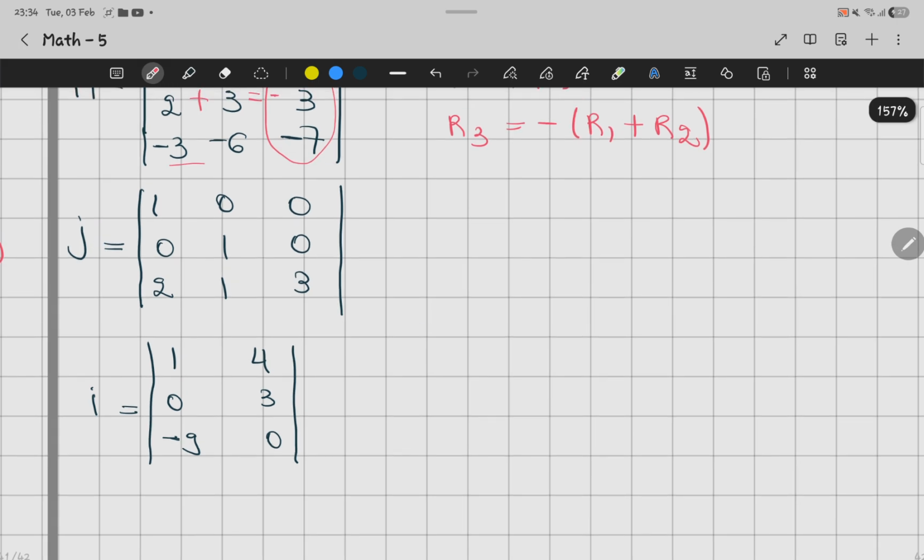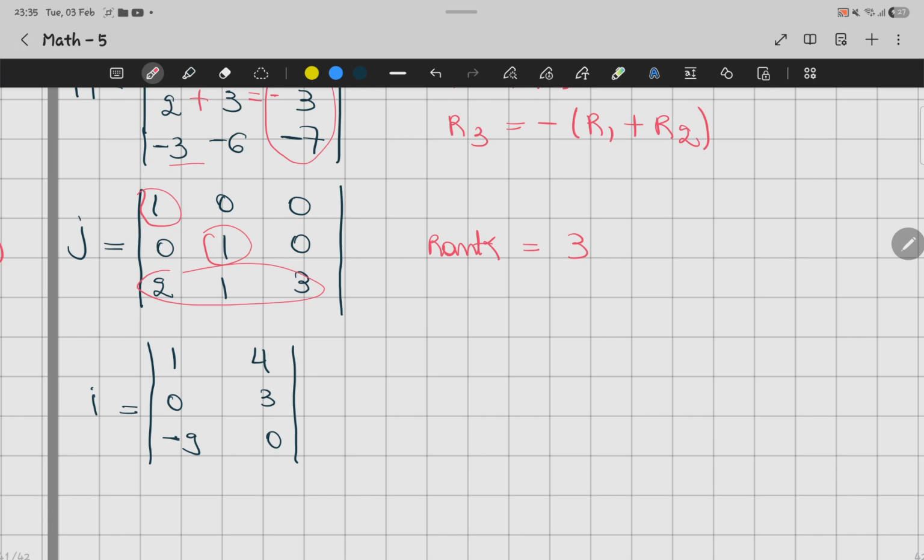Let's continue with J. What do you think will happen here? What's the rank? There's no row that is a multiple or division of another row. You can see we have 3 of them, so the rank for this will actually be 3.